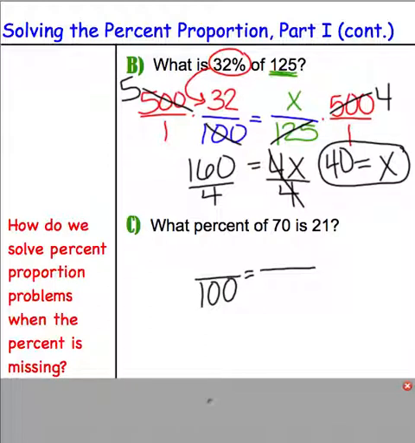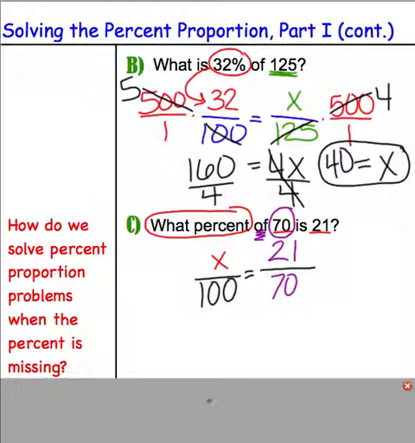Now, it says here what percent, and not to mention, in both of these values, you don't see a percent sign. Therefore, we know that the X goes in the percent spot. Now, I look here, I see this word of, and immediately after of is 70. So I put 70 in the bottom, 21 is what's left over. Now, some of you might be thinking, well, that's easy because 21 is the smaller number. It is not always going to be the smaller number on bottom, so please be careful of that.